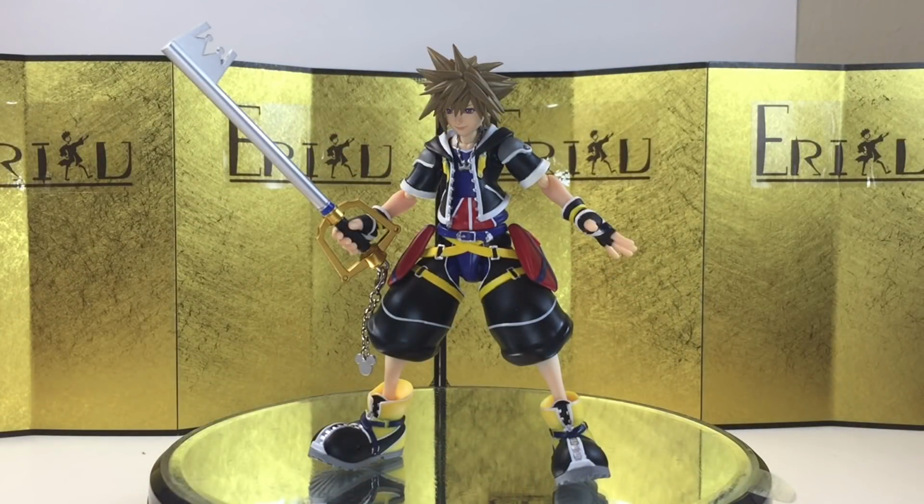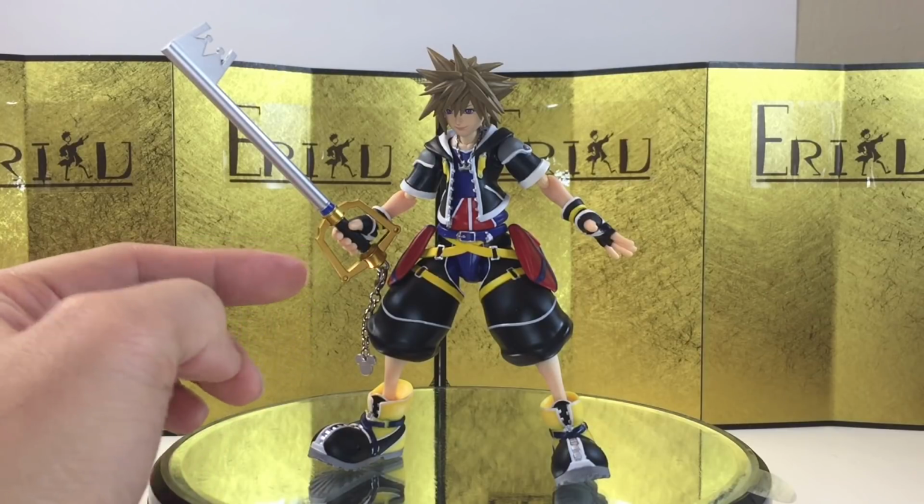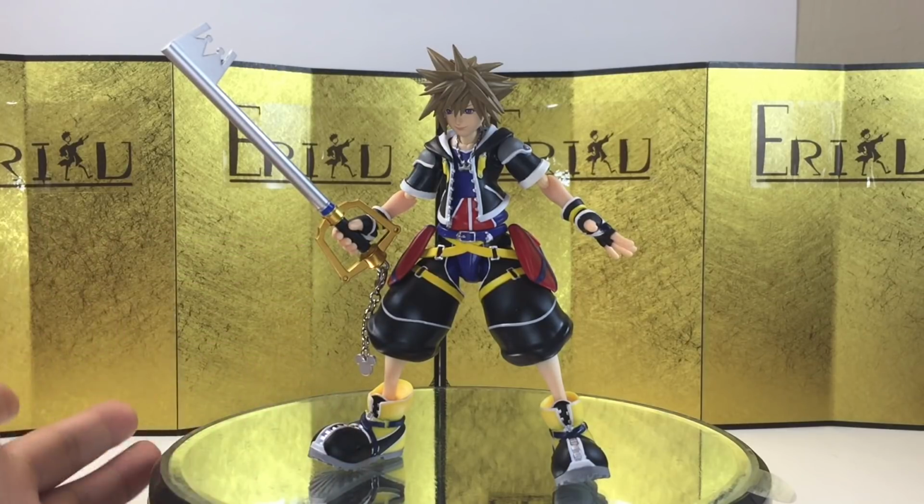Alright, so here I have Sora assembled with the Keyblade, and it looks amazing. And one thing to note is that he can hold the Keyblade very, very well. It fits onto his hand perfectly. Not too loose, not too tight.